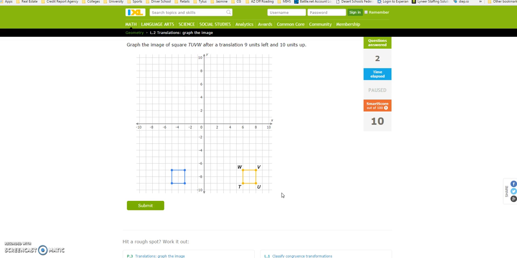So that's why I think it's really important to always go from the farthest and lowest point, which in this case is U, from the direction that we want to go, because we want to go left. If we wanted to go right, I would pick T because it's the farthest one.